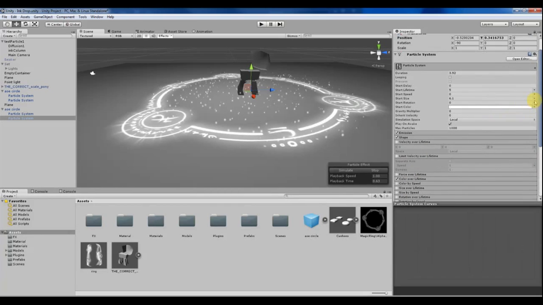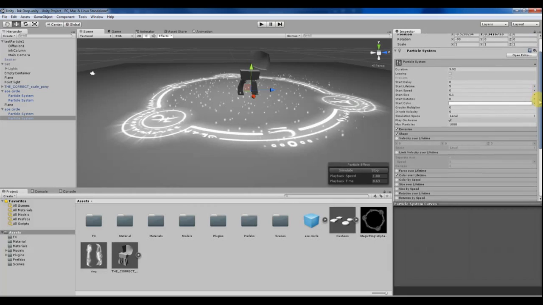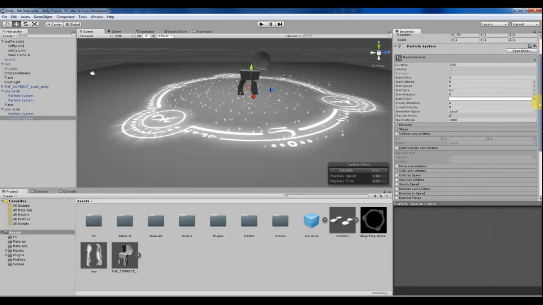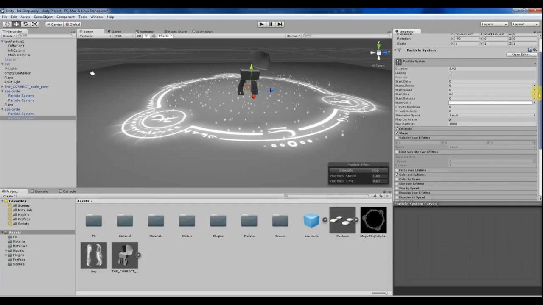And don't forget about these drop-down arrows to the right. This is how you're really going to take your particles to the highest level they can become in Unity. These random between two curves, random between two constants, that's going to be the key to really making your particles look nice. All right, I think that's everything.